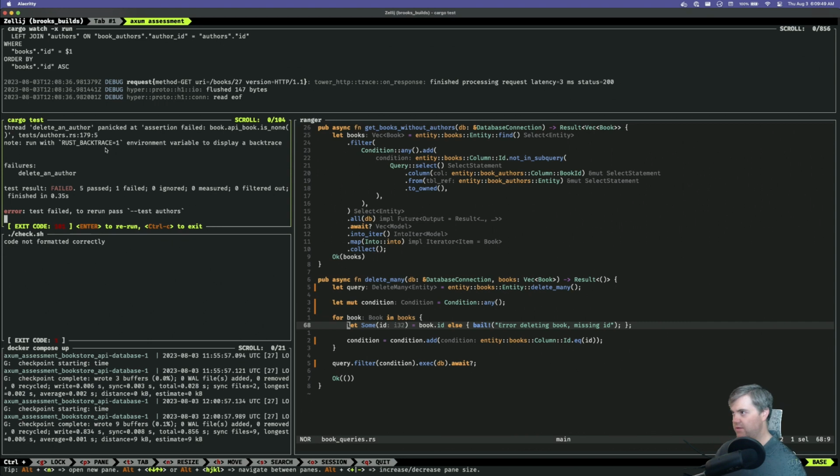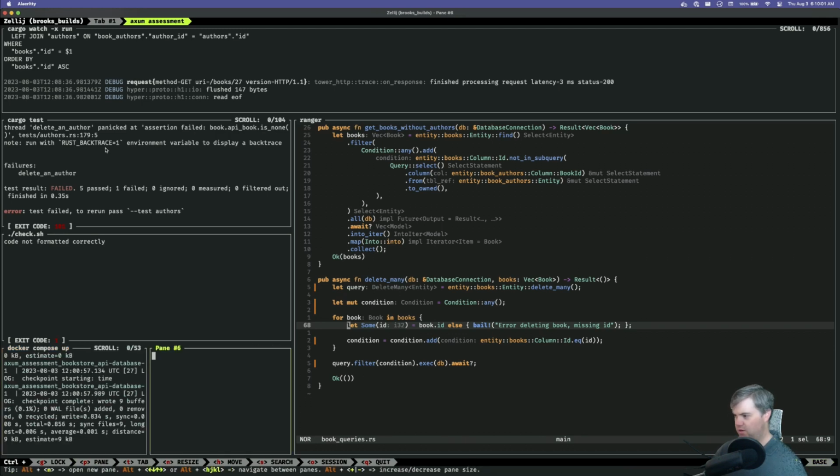All right, let me, for this one, let's create a new tab for this. Where do I want to put database? Oh, you know what? I could put it down here. Pane, open up to the right.